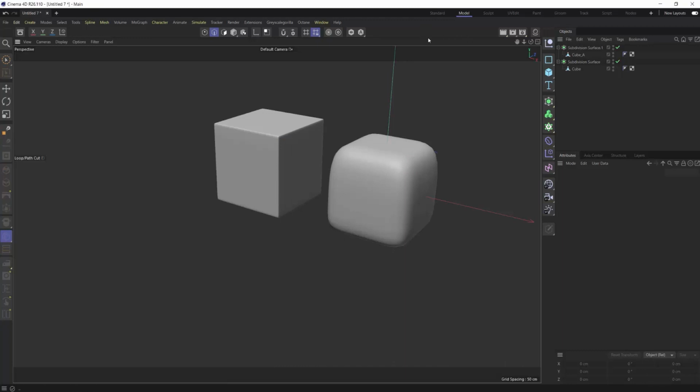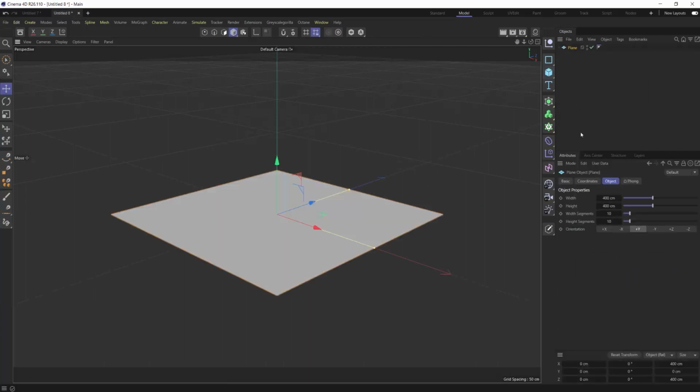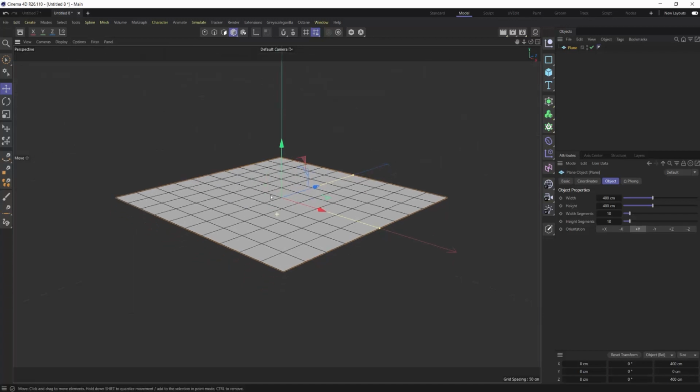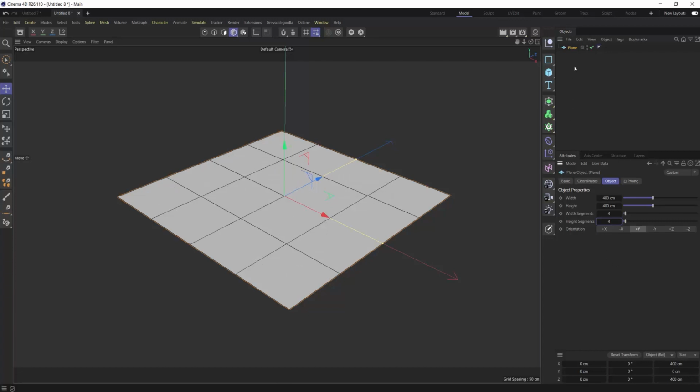Okay, now let's jump into something that begins to get a little bit more complicated. So I'm going to add a plane into my scene for this one. I'm going to turn on gouraud shading and lines as well as turn off my work plane grid, just so it's easier for you to see while you're watching it. And for this, we're going to take a look at the plane itself and the topology. So for this, let's just reduce the number of width segments to 4 and the number of height segments to 4 as well. And let's turn this plane and make it editable.